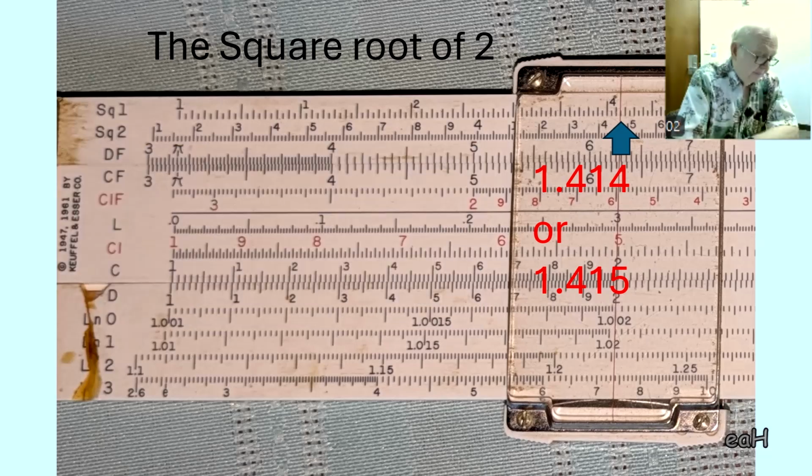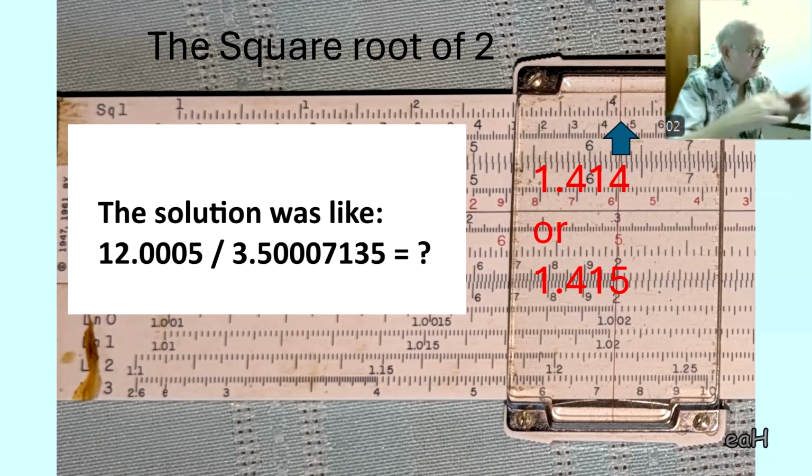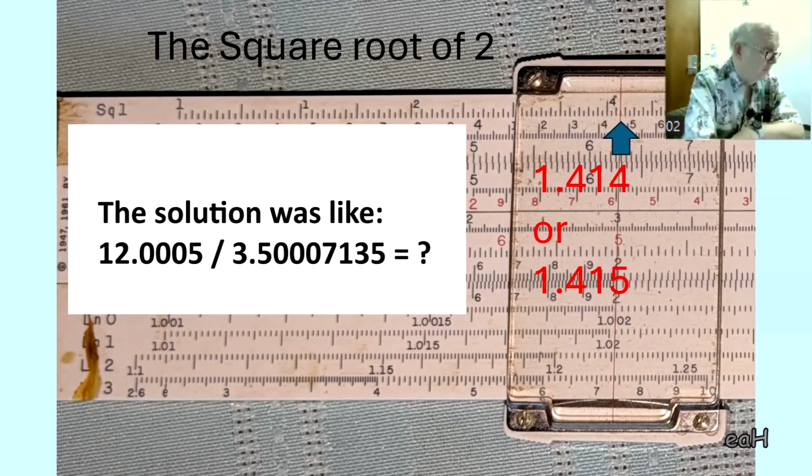But one of my structural engineering professors decided to give us a question. When we figured it all out, you had to divide a number like 12 to the, about 0.0005, and divide by 3,000. You can't do it on a slide rule because you can only get 12.1 and then you can't get past that.